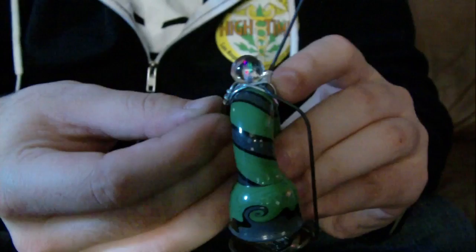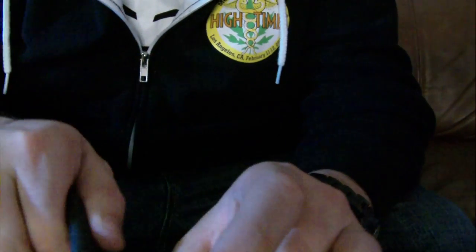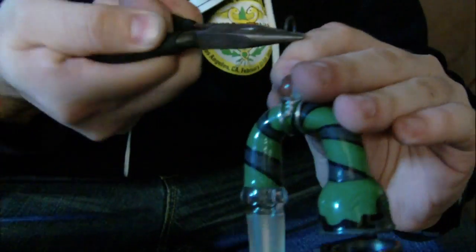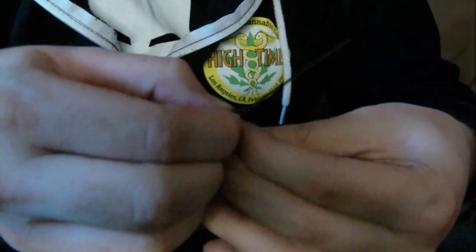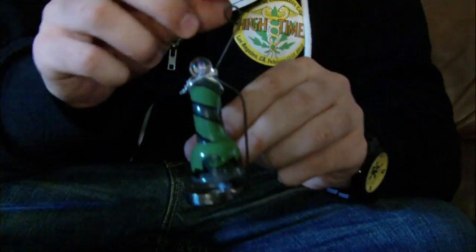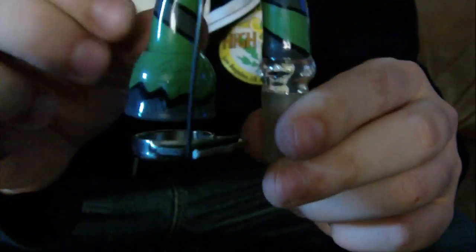So you just take the wire cutters, make sure everything's nice and tight — the coil around the wrap is where you want it in place. Make sure everything's in place before you cut the wires, because it's easier to bend the wires when they're longer than when they're short. Then you just take a pair of wire cutters and clip them. What I like to do with the arm on my skillet is just give it a quick little loop — that works for me. It gives you something to grab onto so you don't poke yourself with the end of the wire, and it's easy to grab. And that's it — that's how you wrap a skillet.